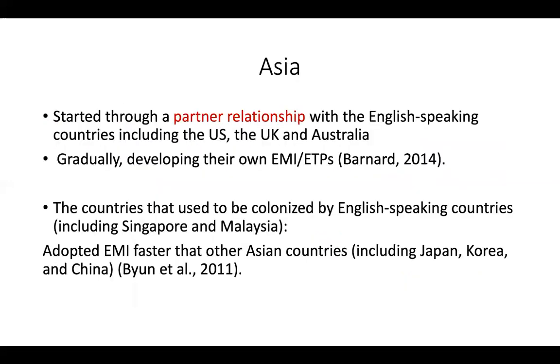In Asia, this trend mainly started through a partner relationship with the English-speaking countries, including the US, the UK, and Australia. And then these countries gradually developed their own EMI or ETPs. Also in Asia, the countries that used to be colonized by English-speaking countries, for example, Singapore and Malaysia, adopted the EMI faster than those countries that didn't have this experience, including Japan, Korea, and China.